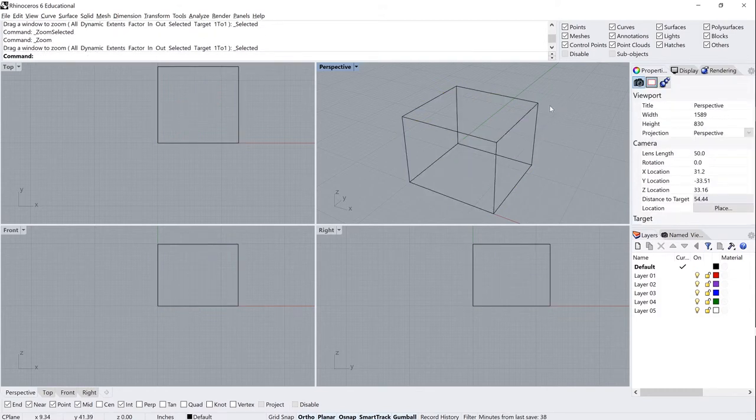I like to use this to rapidly make my way around the Rhino viewport, especially in perspective view. I find that this gets me around really, really quickly, much faster than I could by entering commands or even using that other toolbar that pops up.